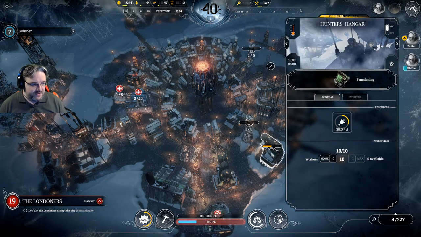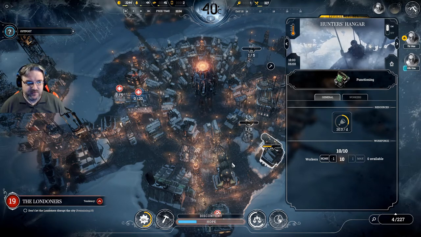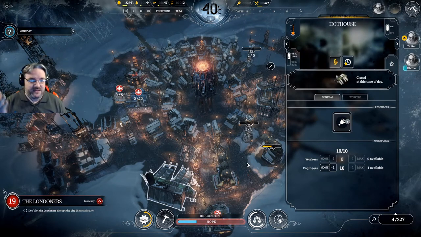Okay, so, I've moved some people around. Now this Hunter's Hangar, although it's at 50% because it wasn't done before they went out, it's now got 10 workers, as opposed to 3 workers. So it's going to full 30 food. We've got 30 coming out of here when it's actually working.